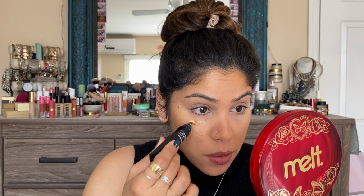So this is the concealer without it being set. Like I said, the color is a smidge lighter than my preference. It does give me that bright highlighted under eye. So if that's your preference and you're similar to my skin tone, the light medium will probably work for you. I'm most likely gonna pick up the medium the next time I put an order, just to have in my kit and my collection, and also going into summer, I think that shade will work better. I am going to go ahead and add just a little bit more in this area. It's where my dark under eye peeks through for me.